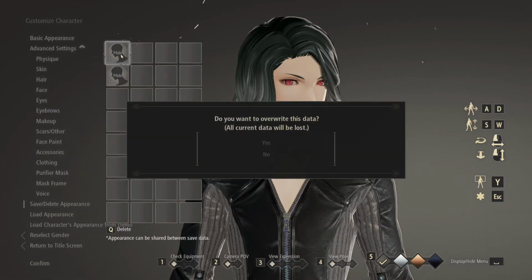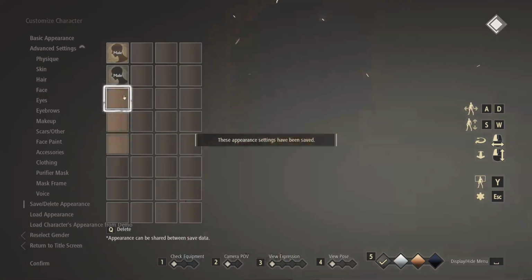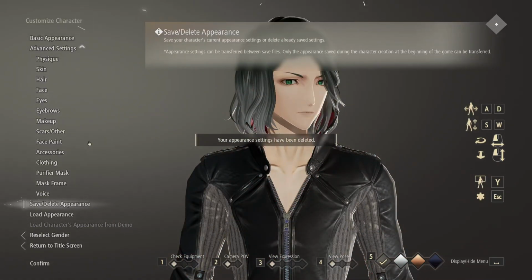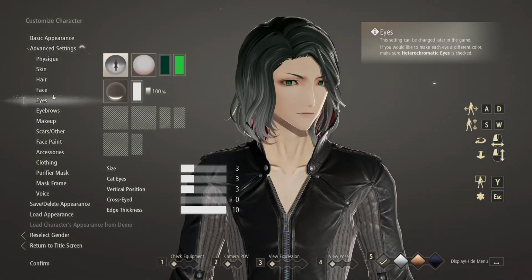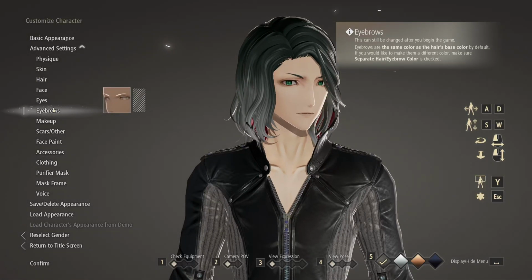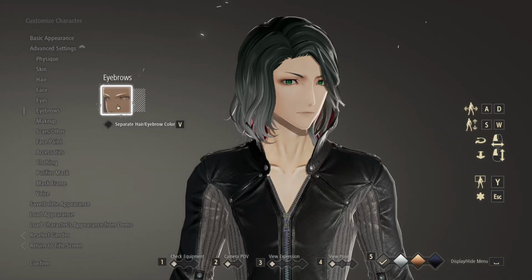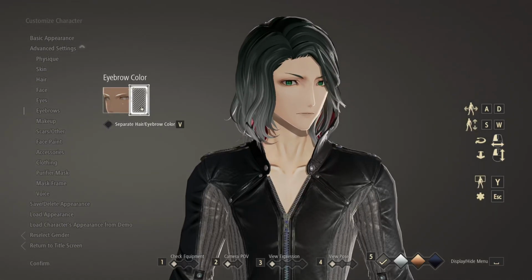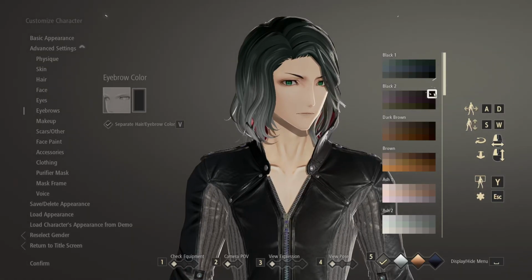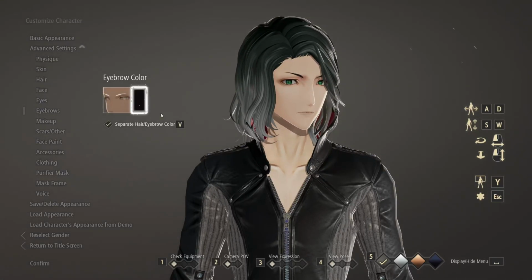Save it. Yes. Can we delete this one? Yes. Alright. Good. Now we got that one done. What about the eyes? Nose. Is there something like nose? I don't know. Eyebrows. Ah, eyebrows. Yes. Eyebrow color. Well, the eyebrow color is separate. Yes. It is black, in order to introduce more contrast in it.